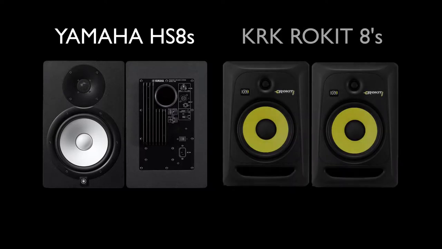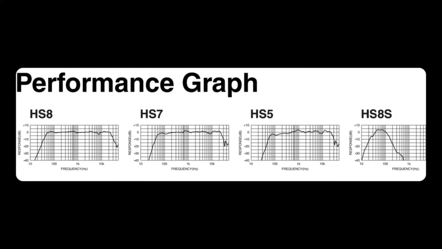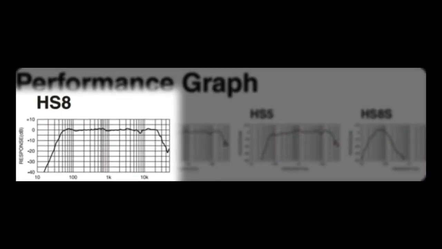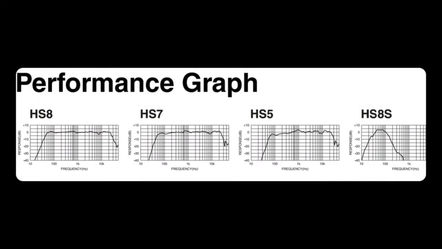As you can see here, we've got a set of Yamaha HS8s, and another popular set of monitors would be the KRK Rocket series. I've also got a performance chart showing the frequency response of different speakers. You can get these monitors in a range of different sizes — when we're talking about size, it's referring to the diameter of the speaker cone. As you can see in this graph, the HS8s have quite a good low-frequency response compared to some other speakers. This would be a good choice for a decent-sized room — you wouldn't want to put these in a very small room because they're going to project those bass frequencies which will bounce around and cause bad issues with standing waves.